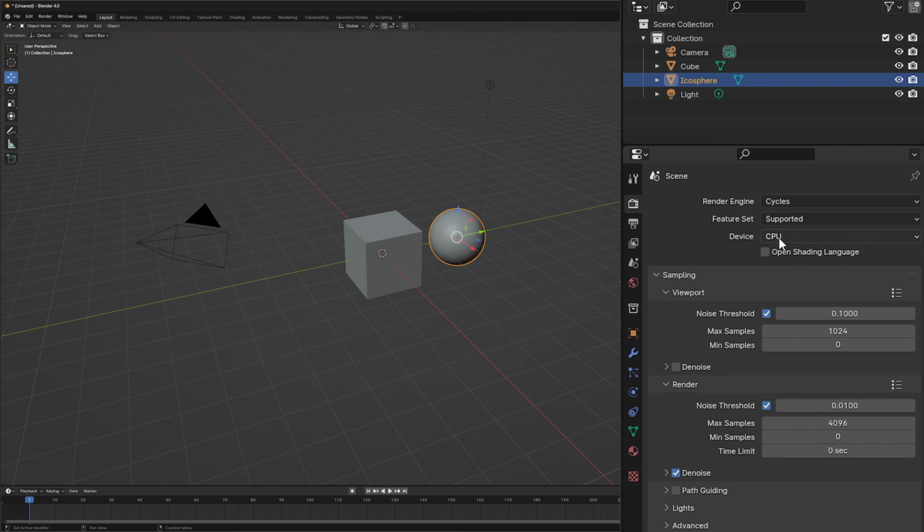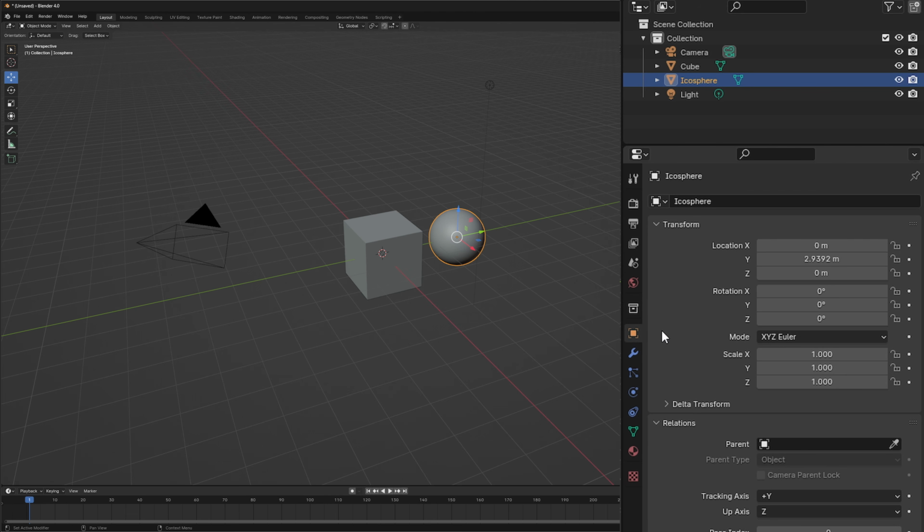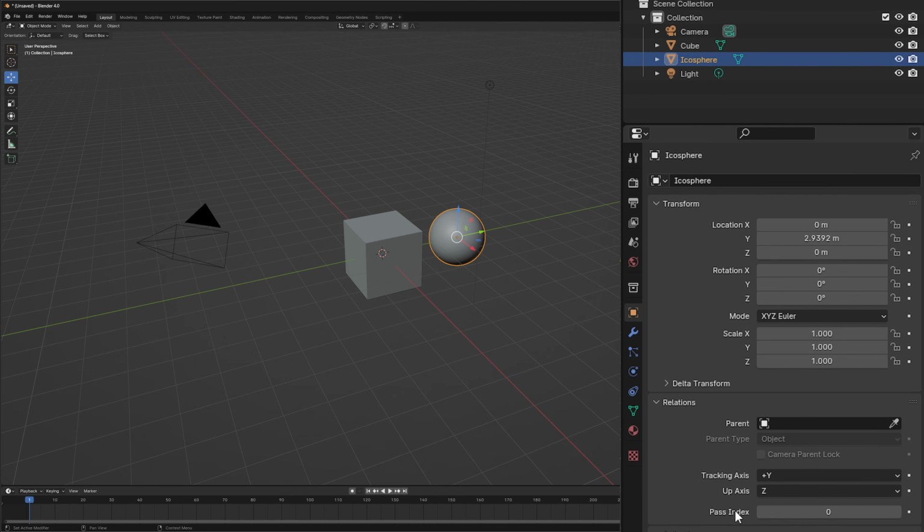But if you're working just with Cycles or Eevee, in the Blender documentation, it says if we go to our little object information here and go to our relations and change our pass index, this is how we change our object ID. But I'm going to tell you right now, it does not work that way. So if I made both of these 0, they're still going to be independent Cryptomattes. If I change this to 1 or 2 or 3, it really doesn't matter when it comes to generating Cryptomattes. It's just going to be arbitrary and do its own thing within Blender. So it's going to be kind of a crapshoot of what you get as Cryptomattes when you just render them out.